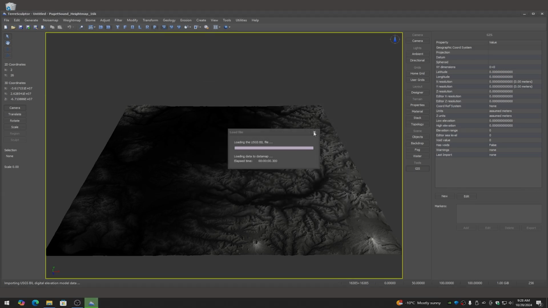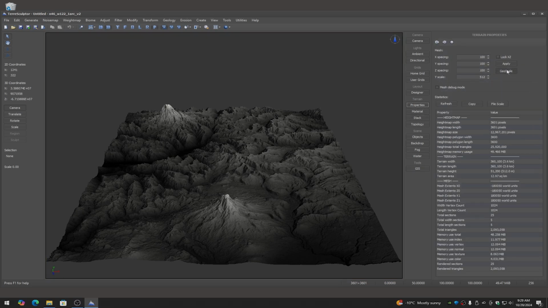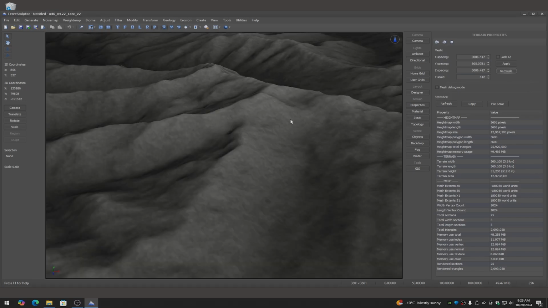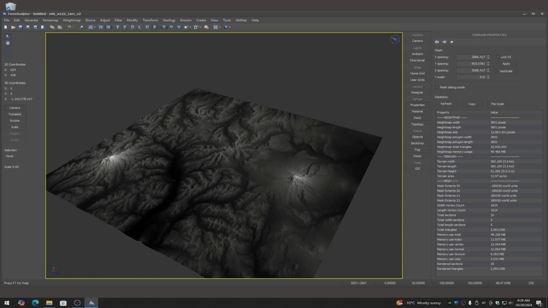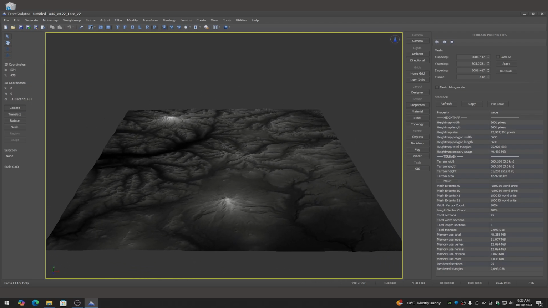So if I import this, we can see here now on the GIS panel, it's actually filled out. It's actually read and parsed and filled out all of the GIS data for this specific height map. So I can now go into terrain properties, geoscale, set spacing XYZ to GIS values, and it will scale the height map to the real world dimensions and elevation of what this real digital elevation model was.